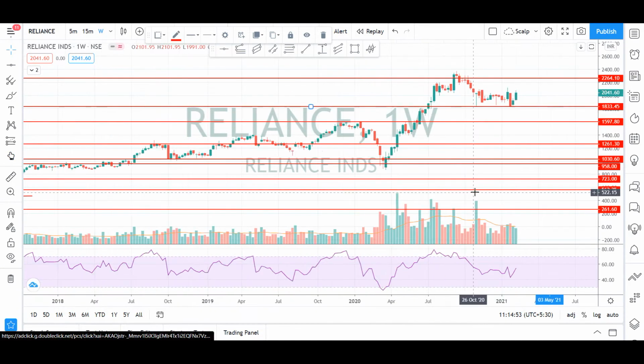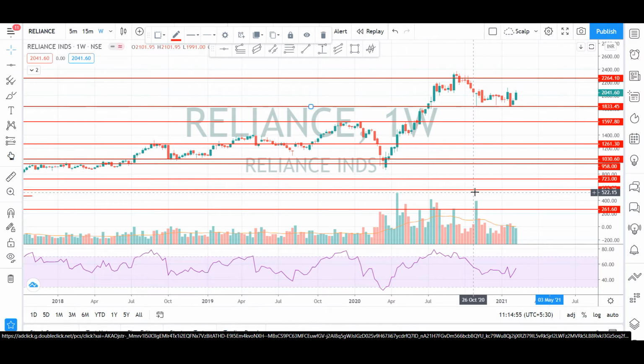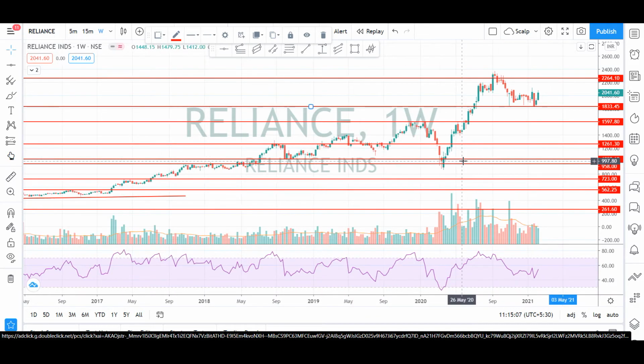Now we will go and see what has happened in the weekly charts. So weekly charts, again, if we are not a trader in this particular monthly timeframe, or a cash trader, in the weekly charts again we will try to find out which are the important levels, which will give you another, smaller level where we can trade on a regular basis. Okay, now if you would have seen, this level was a resistance, right?